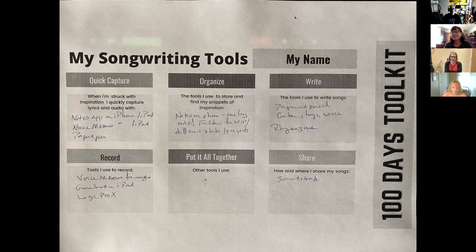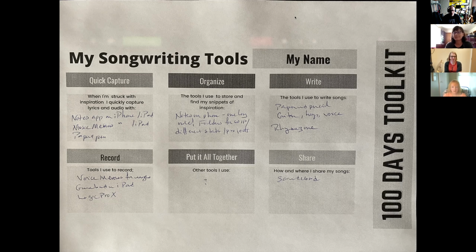Okay, so going through each of these, I took this one and filled it in. For the quick capture stuff, if I get inspiration, one thing we're always carrying around with us is phones, and most phones have a handy little notes app. So I use the notes app on iPhone, which conveniently is also shared with my Mac and my iPad. So whichever device I'm on, I get access to the same stuff. And there's a handy app that unfortunately isn't available anymore called Music Memos.